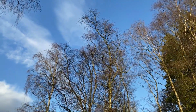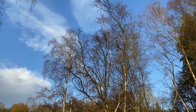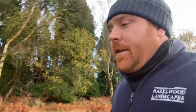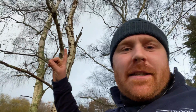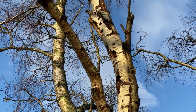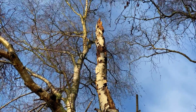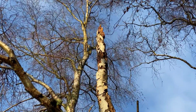And again, one factor I want to show you of this birch I have got down here, which is really good, and I find this a lot in woodland settings. This stem is actually dead, and you can see it's peppered with woodpecker holes. So the great spotted woodpecker will often use birch as a nesting site, as will green woodpeckers. So a really good one for them as well. Obviously the dead wood is very attractive to a lot of fungus as well, which is great.